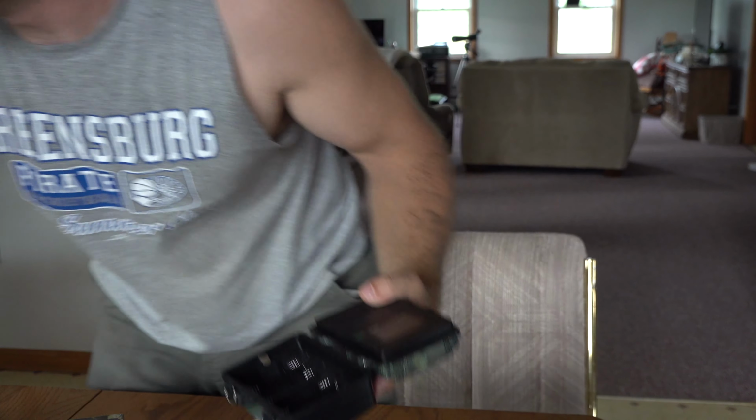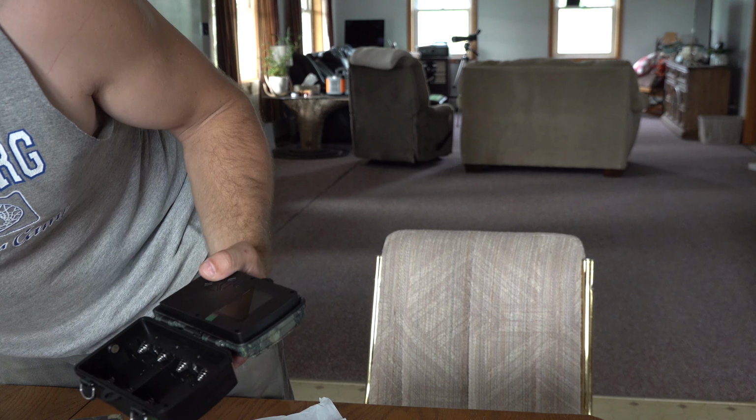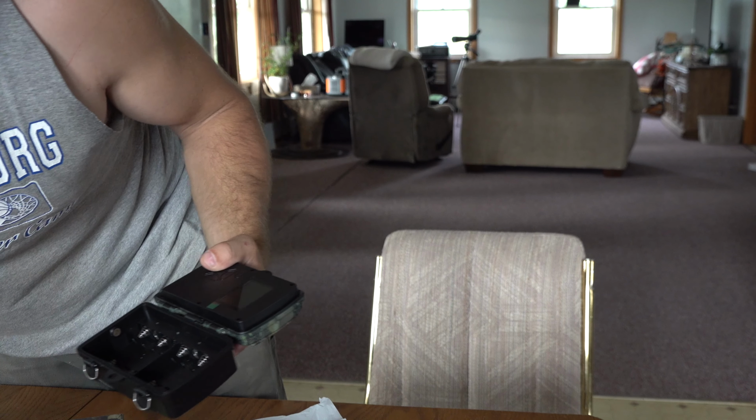Okay, so right here is where your batteries go in. It takes 8 AA batteries, which I have right here. We'll go ahead and put them in quick.